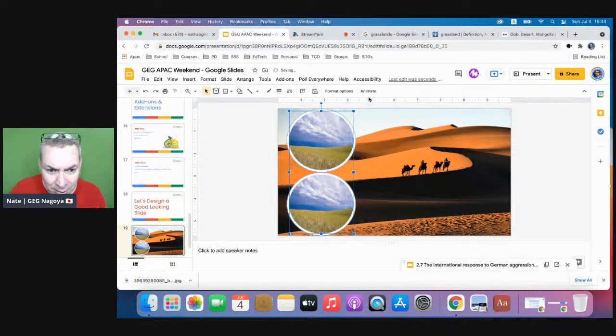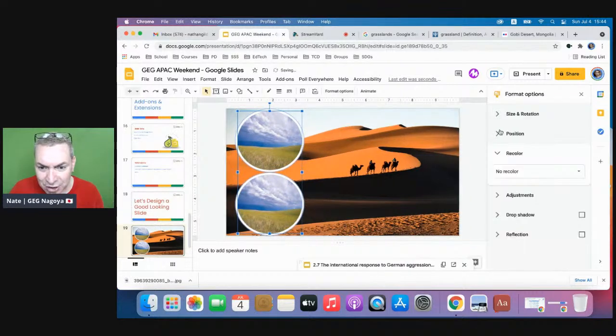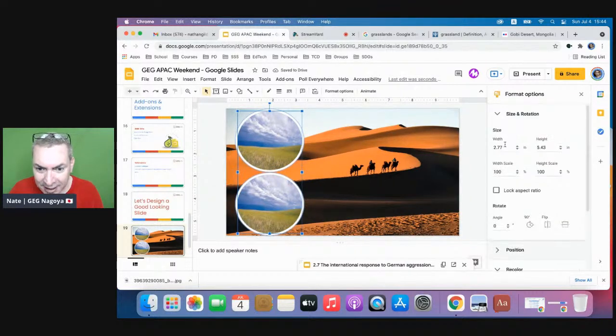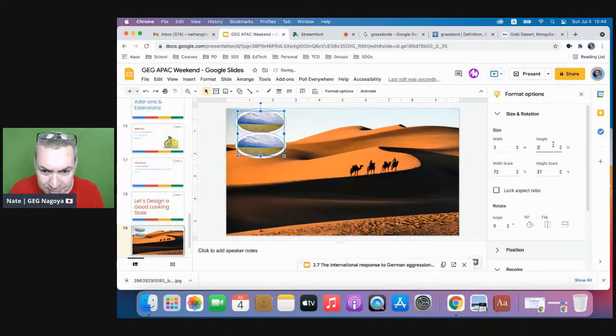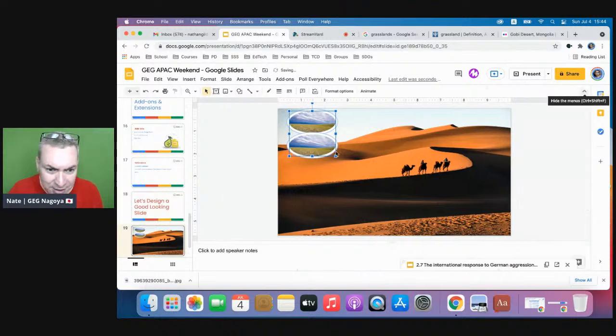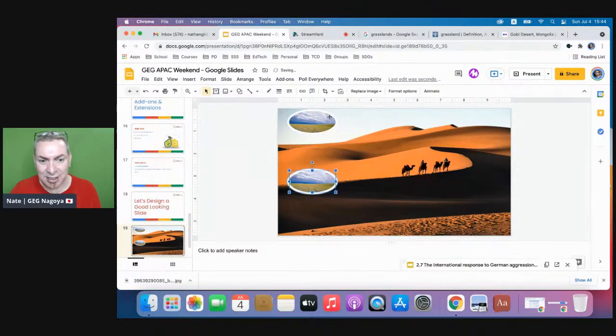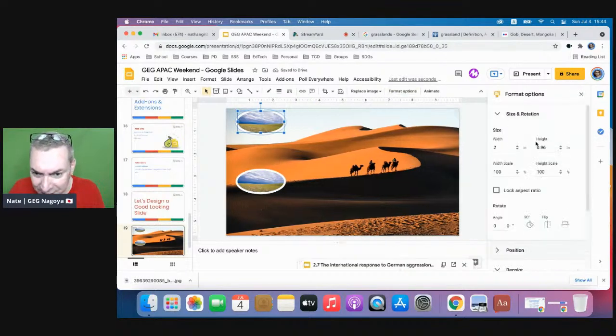In fact, I've moused over. What I'm going to do is go to Format Options, and watch this. I can change the size of both of these at the same time. I'm going to change it to 2 and 2. And I've got my, well, not quite perfectly shaped, but because that's shaped all together actually to 2 and 2. So I'm going to go back actually and just change that a little bit.